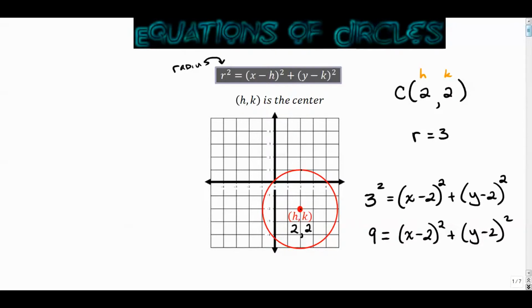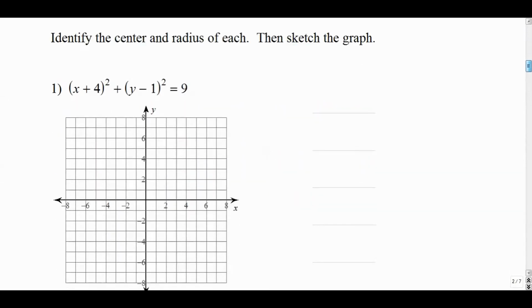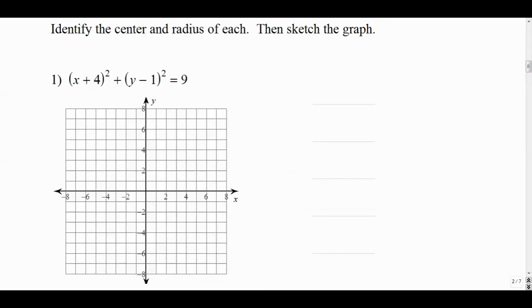As pre-calc students, which you probably are if you're watching this playlist, you learned about circle equations back in probably geometry. So we'll get some more practice here. Again, this is leading up to our discussion of conic sections, which is a big part of the pre-calc curriculum. But in order to get there, we need to first learn a little bit about circles. So here we go. Identify the center and radius of each and then sketch.